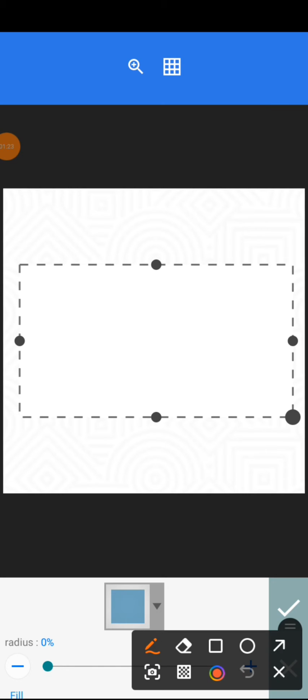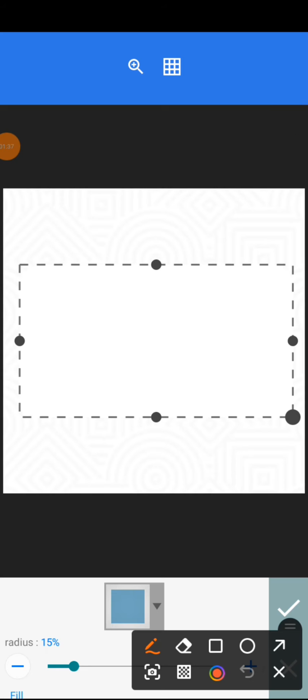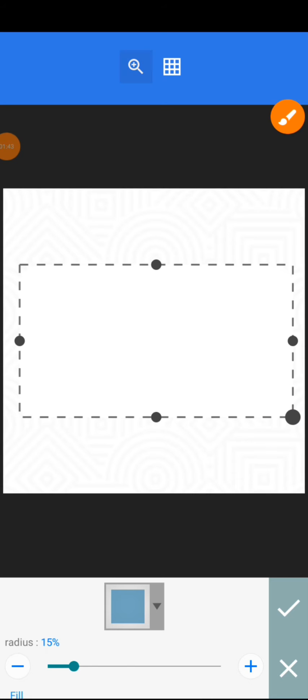Now if you look closely, we have what we call radius here. So under this radius, you have to take this radius to, let's say 15, right? Now once the radius is at 15, all you need to do is click on this big circle here to reduce the size.